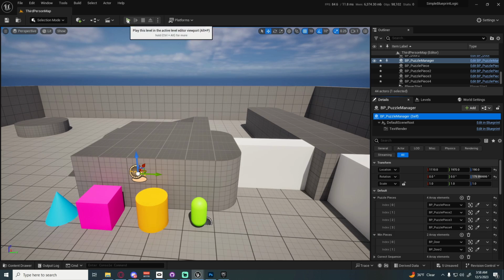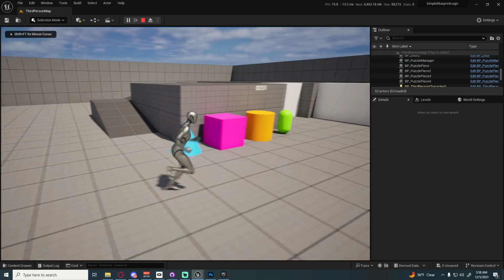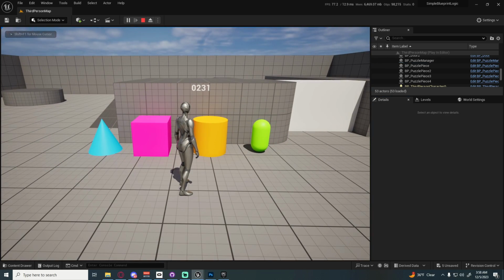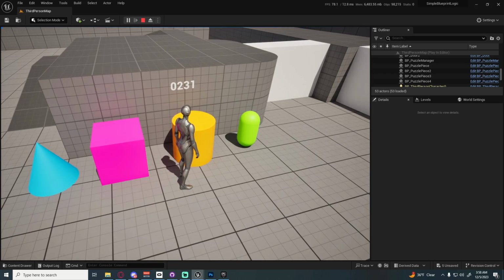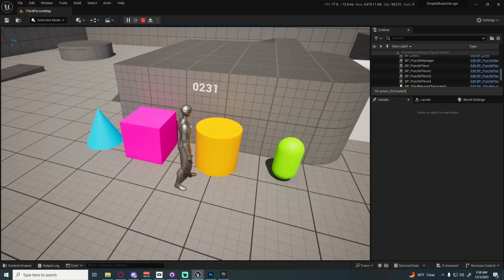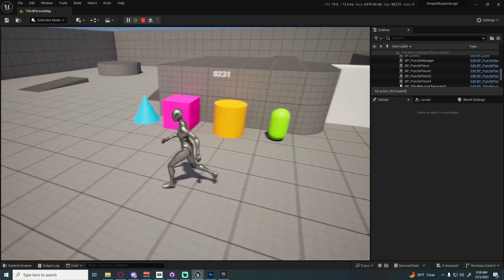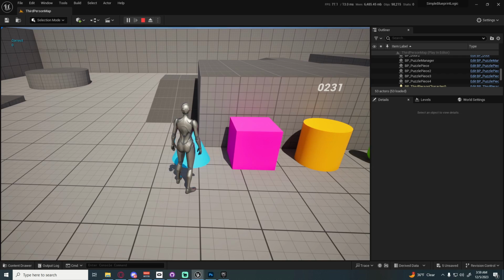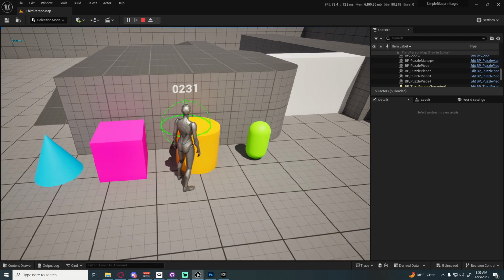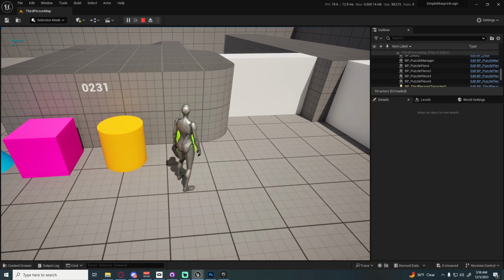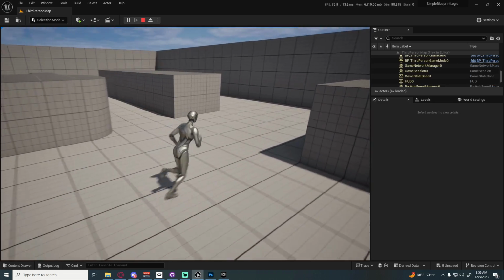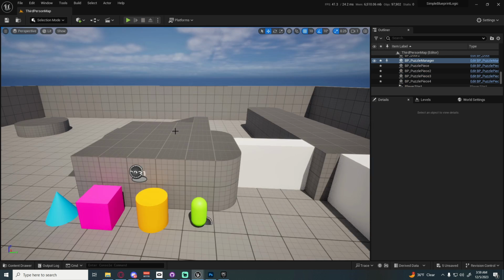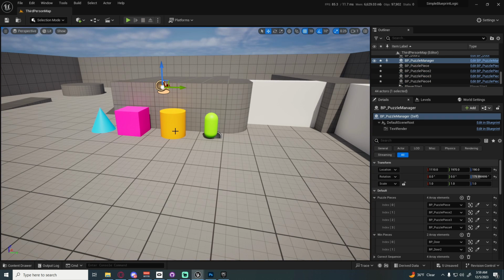All right. So now, if we walk up to this, we'll see that we have 0, 2, 3, 1. Now remember, our array starts at 0, so this would be 1, 2. So we'll press F on that. Oh, sorry, it starts at 0. So it should allow us now to walk over here. 0, F on that, correct. 2, correct. 3, correct, and then 1, and everything deleted. Okay, so that is probably the most basic way I can think of to do this.